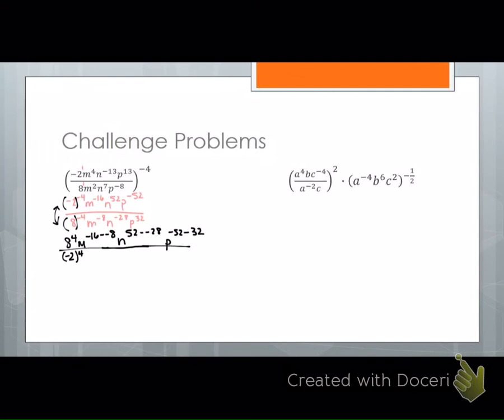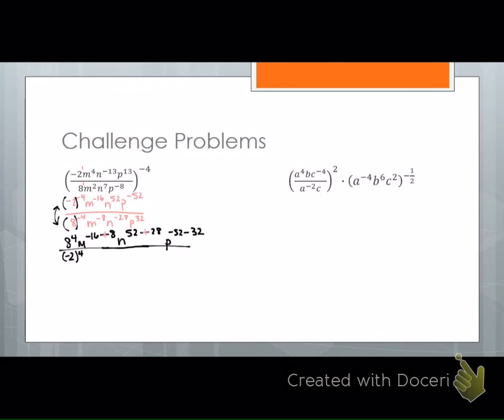Why wouldn't you bring the negative 16 down? You could. There are different ways you could do this. I'm just trying to do it the same way every single time that I've taught it so you don't get confused, because there are so many different ways to do exponent rules. You can always switch negative exponents first if you want to. It does not matter. I just try to do the same thing every time so I'm not confusing people.